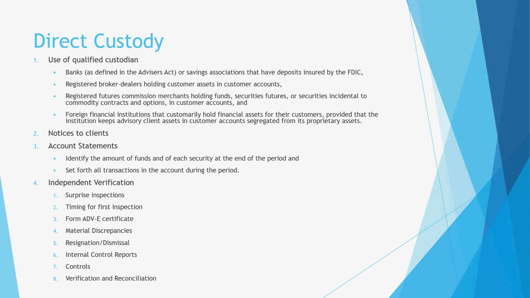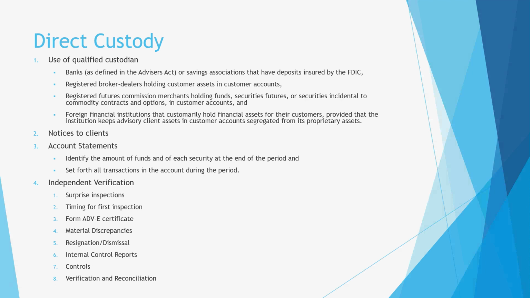Upon resignation, dismissal, or some other form of termination, the accountant will file within 4 business days a Form ADV-E that states the date of the termination, the contact information of the accountant, and an explanation of any problems related to the scope or procedure of the examination that may have contributed to the termination. The RIA must also obtain within 6 months of gaining custody, and then no less frequently than once each calendar year thereafter, a written internal control report from the independent accountant.